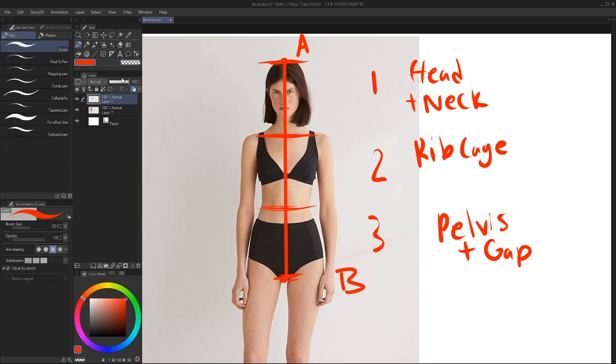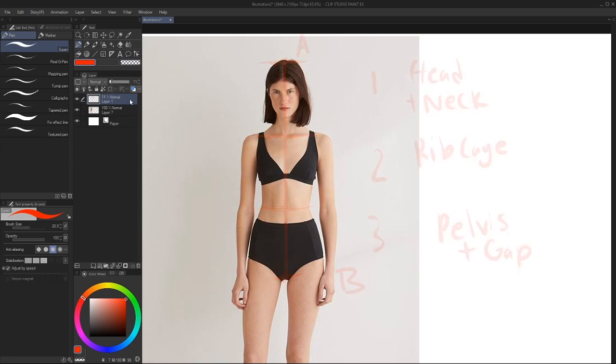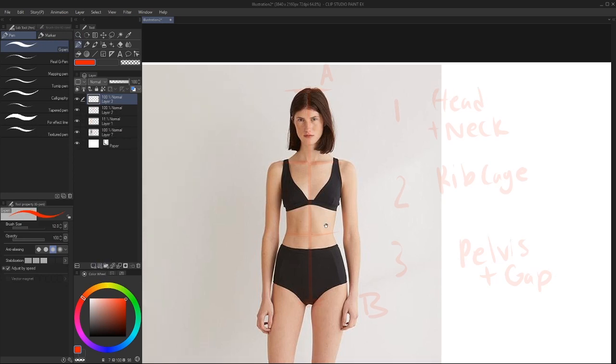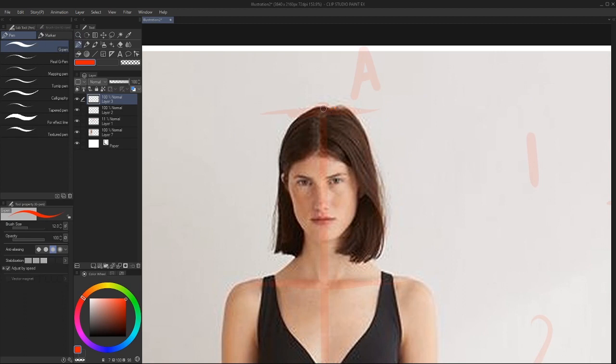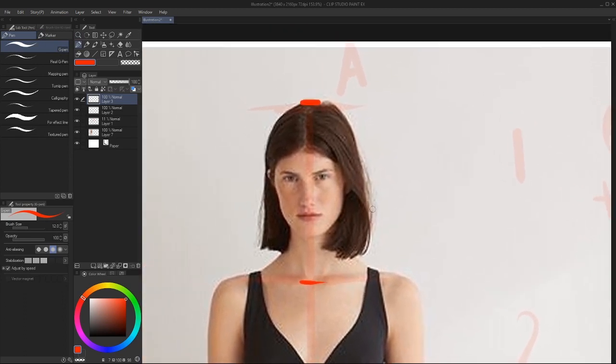Now, we're going to take this information and reapply it to the figure. So let me put lines in each area. I'm gonna tell you the exact proportions I used to block out these shapes. So in the first area, this is the top of the first area and this is the bottom of the first area. So these are my boundaries. So I take 1/2 of the first area and draw a circle to indicate the cranium.